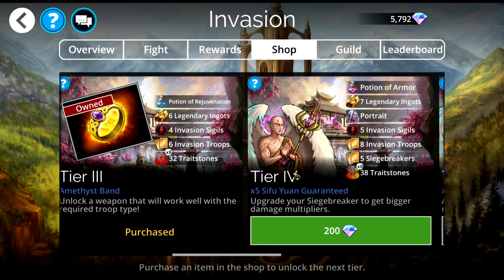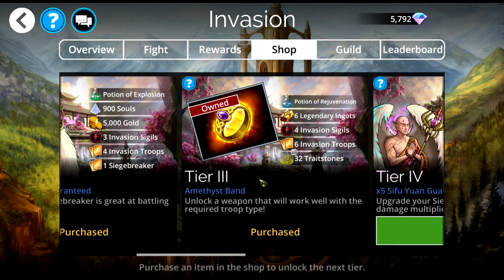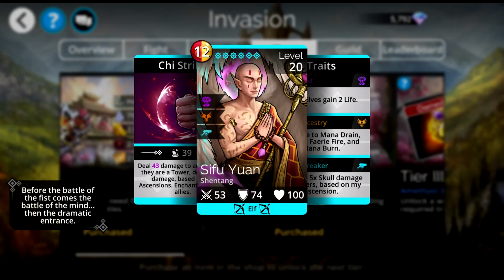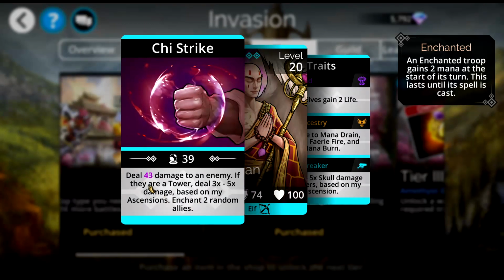So, Sifu Yuan is our Siegebreaker. And the way the Siegebreakers work is they will do 3 to 5 times the damage to towers. Only this bonus is for towers. And so if they're at their base rarity, they'll do 3 times the damage. If they're at legendary level, they'll do 4 times the damage. And if you have them ascended to mythic, as I do, you'll get 5 times the damage on towers.